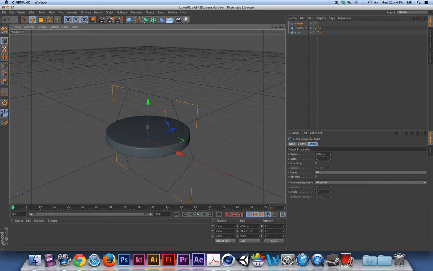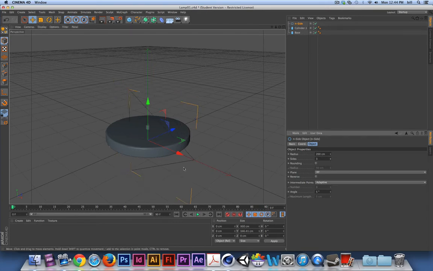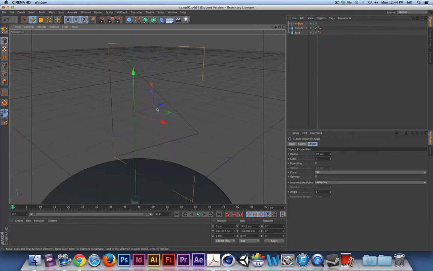And in the Object Manager, I'm going to take the sides down from 6 to 3. And so I get this triangle-looking shape. I'm also going to take the radius way down. What I'm trying to do is create a basic shape to connect to the bottom of this base lamp. So I'm thinking of this bracket-style object. I'll just move this up a little bit so we can get a better look at this, and I'll zoom in a bit.